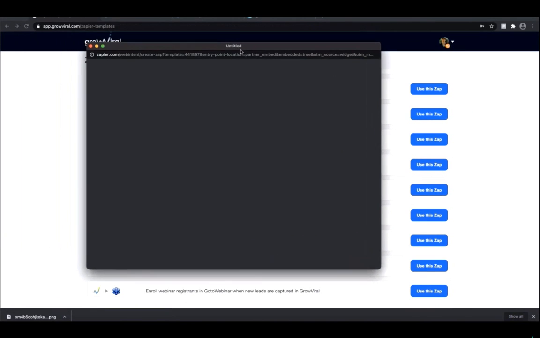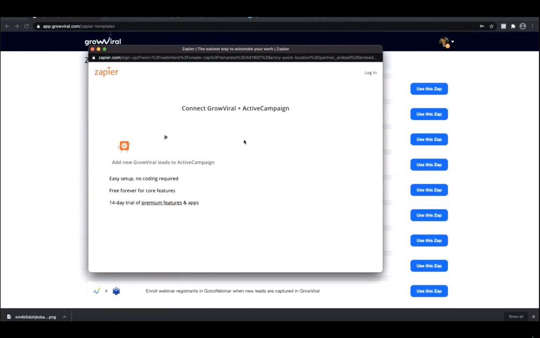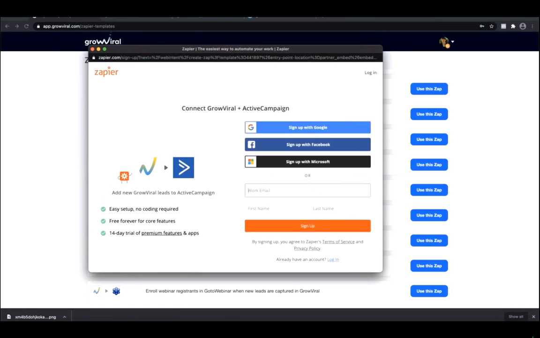So you could capture all that form data into an external service like ActiveCampaign, for example. And then from there, you'll be able to integrate everything. Right now, we're still working on some training to go through Zapier step by step, but we will have that training available very soon.